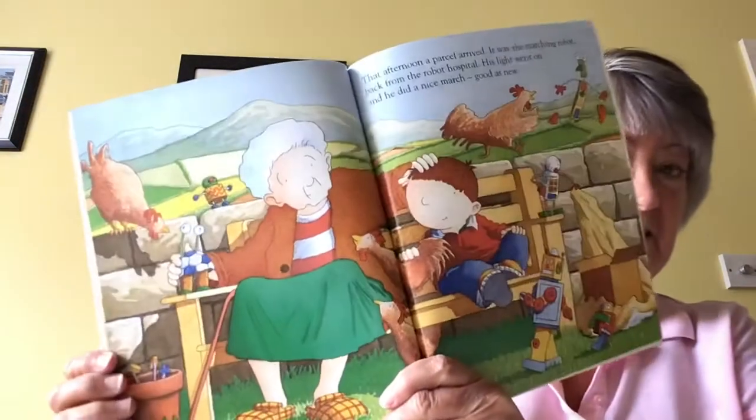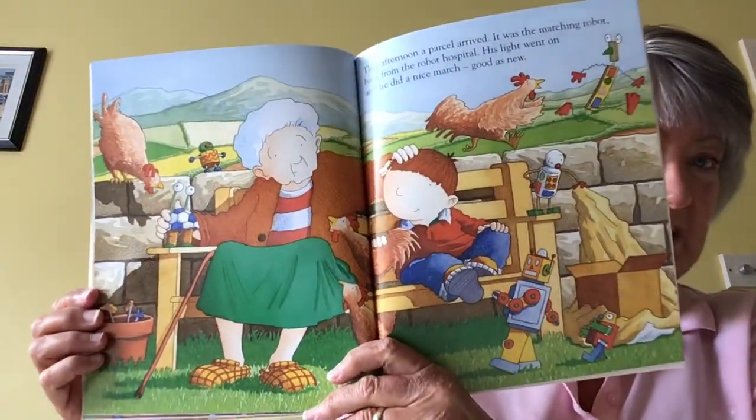So, Harry had lots of robots now. He had all the homemade robots that he made himself and that were looking after Nan, plus his marching robot that came back from the robot hospital. And they all are happy in the garden, surrounded by their chickens. And of course their robots. That's good, isn't it?